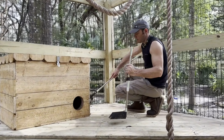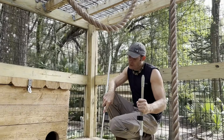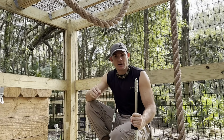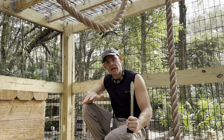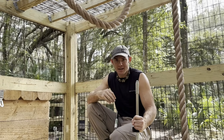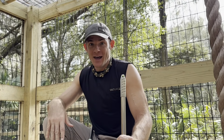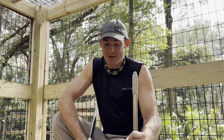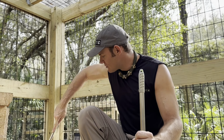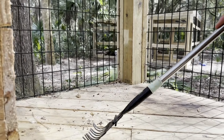So as exciting and interesting as it is to scoop poop, what is really interesting is yesterday I fed them chicken. And what they like to do with the chicken leg is they will just rub it in the sand nonstop. I don't know why they do this, but they love to rub it in the sand and then eat it, and there's so much sand in their poop, so it just goes right through. I don't know why. Maybe it helps with digestion. I have no idea, but it's kind of crazy that there's so much sand up here, from them rubbing the chicken in the sand.